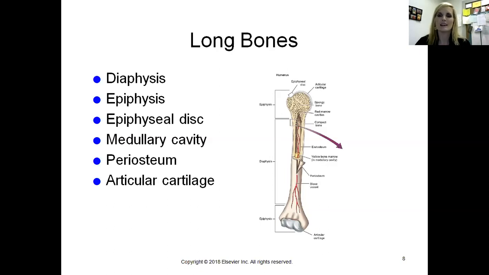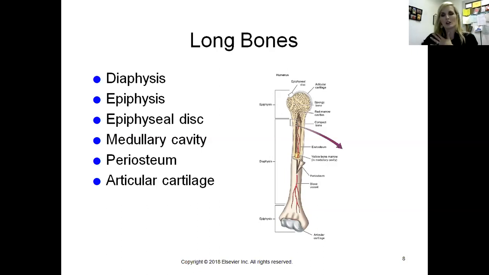And then on the ends, I had mentioned earlier that cartilage left in our body is particularly left there and is responsible for protection. Particularly here at an articulation, which is just another word for joint. Remember, I'd mentioned joints earlier. A joint is simply where two or more bones come together, where they meet. So here at the top of this is the humerus, and this is where this bone is going to meet with our shoulder. That's where it forms that joint, or again, an articulation, where that articulates. And so the cartilage at that area is called articular cartilage.